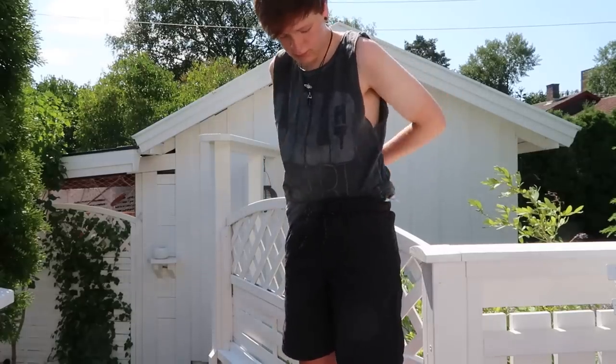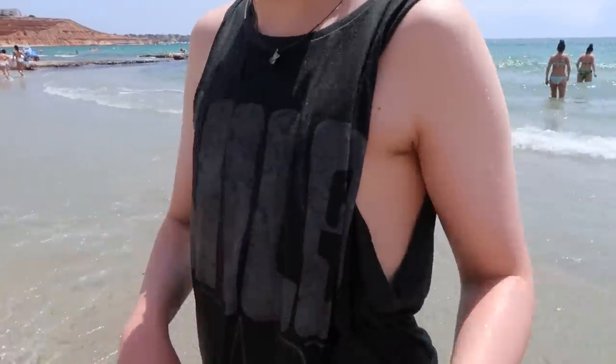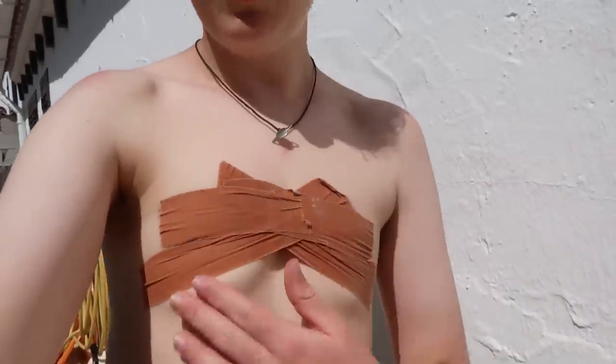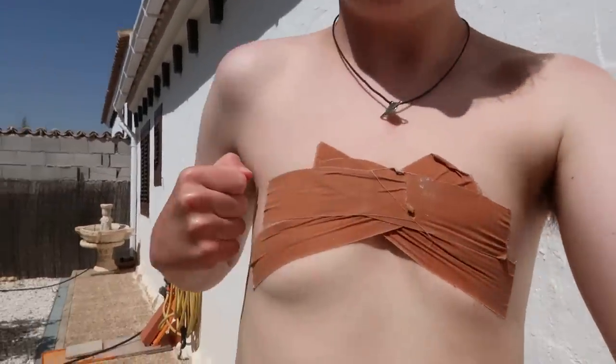I prefer wearing a shirt of regular material as it doesn't stick to my chest as much as the exercise material does. On my recent trip to Spain I wore this, but I put on some tape underneath just in case things would show from a side view. In a little vlog clip: I taped my chest today — it looks a bit weird when I'm shirtless because I taped it to be flat while wearing a shirt. I didn't want to do the technique where you pull it back because I was wearing a vest and you'd see it on the sides.